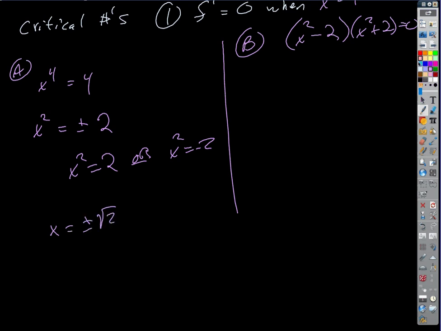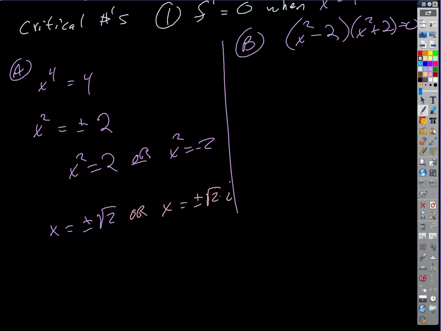But look what happens over here. x squared equals negative 2 when x equals what? Plus or minus the square root of negative 2, which is plus or minus radical 2i. Now, I wouldn't have gotten those if I just took the fourth root of both sides, right? Does that make sense? So it's better if you do successive square roots, okay? I don't need those for now, though, because we're only looking for real solutions.